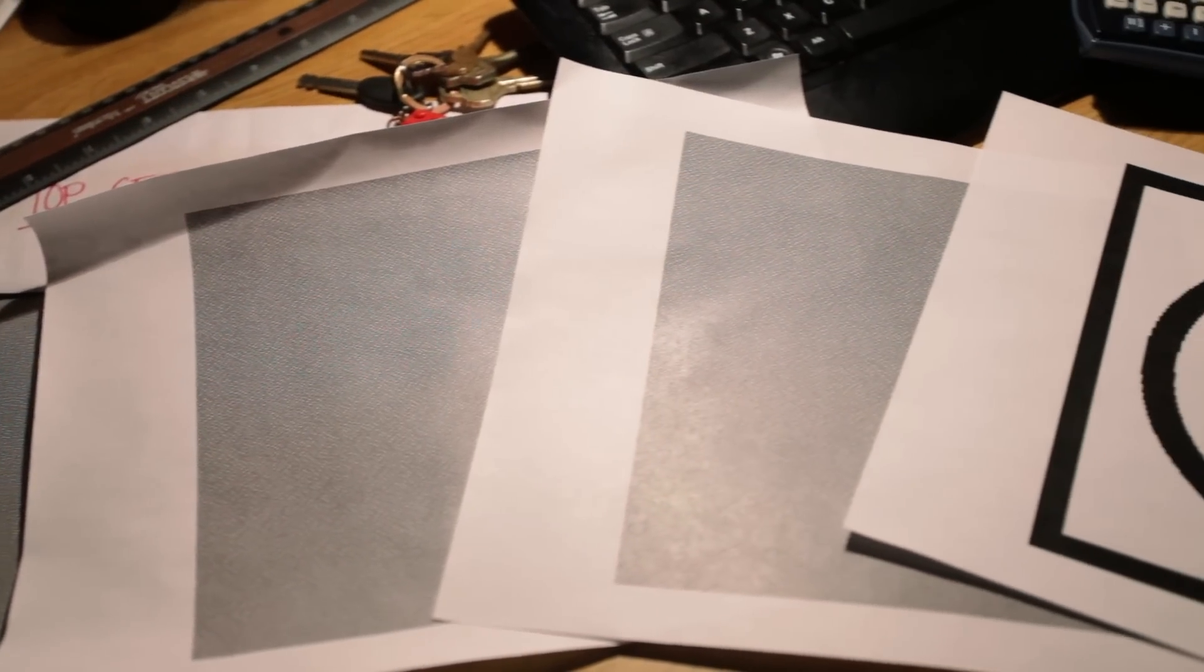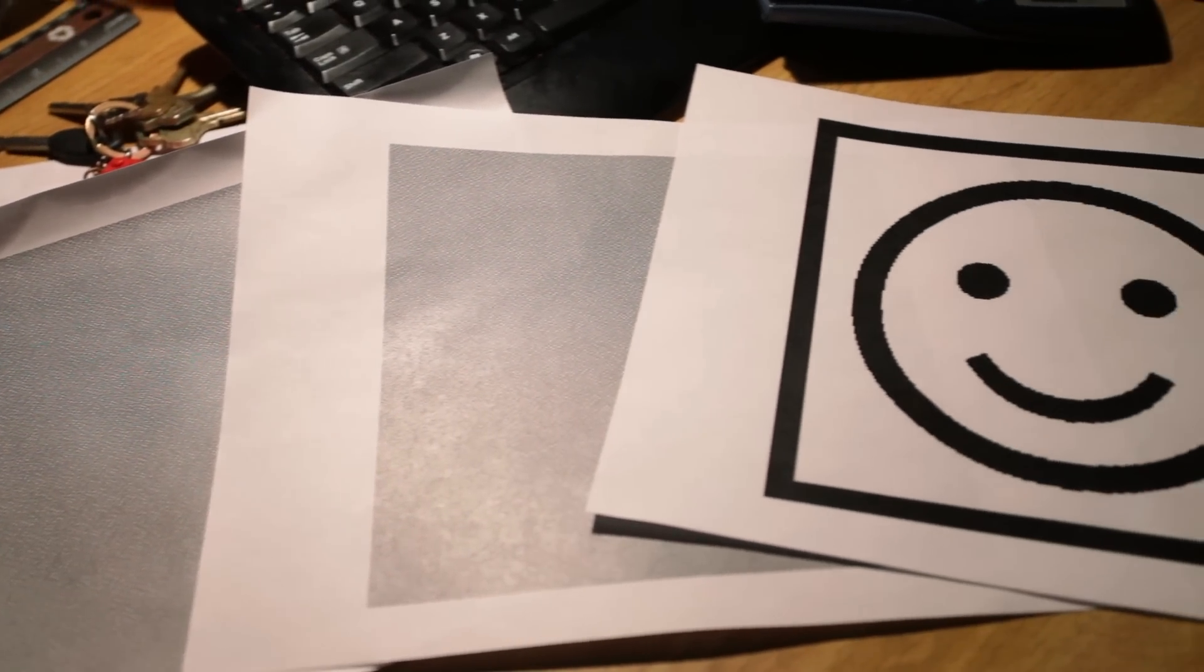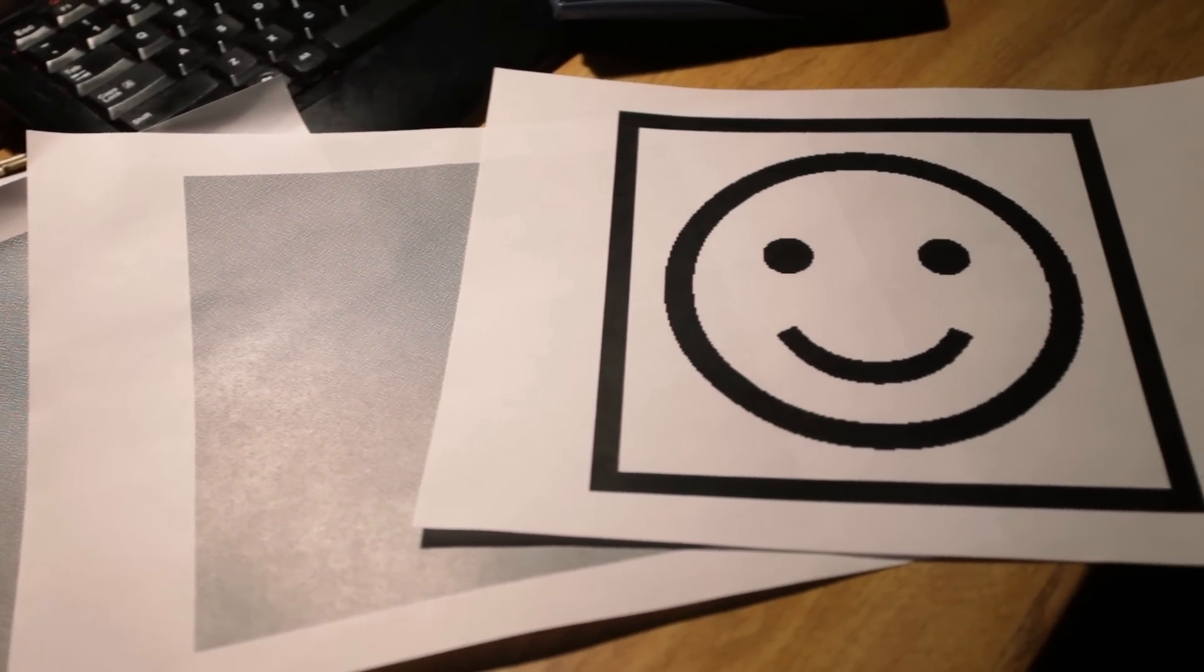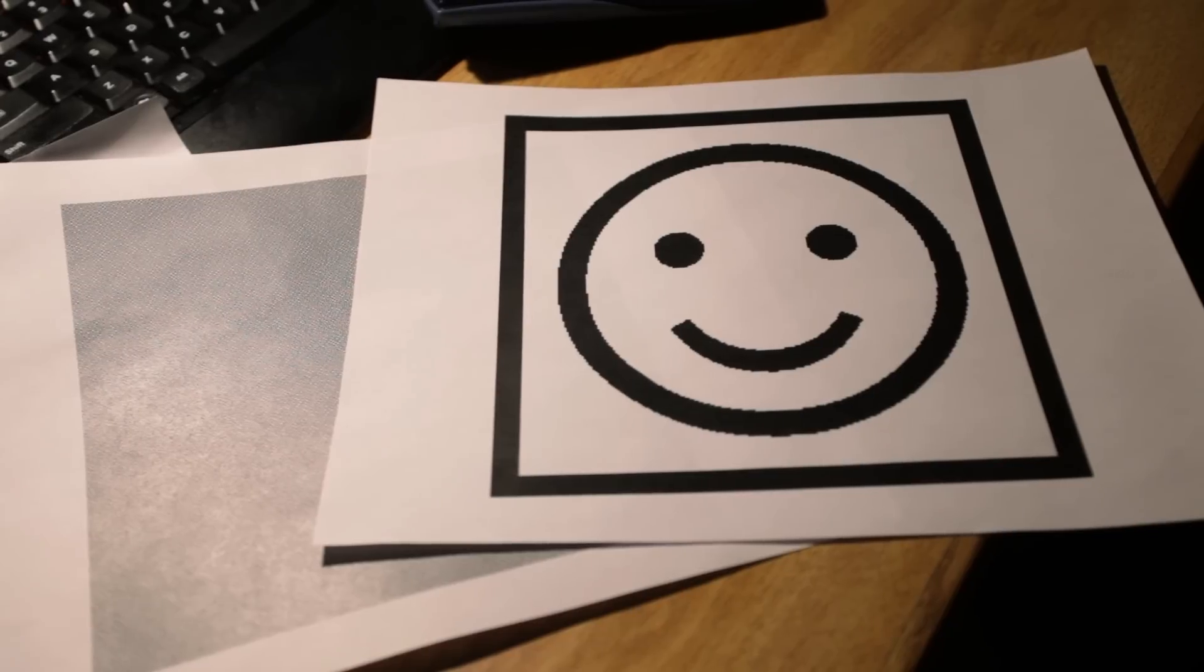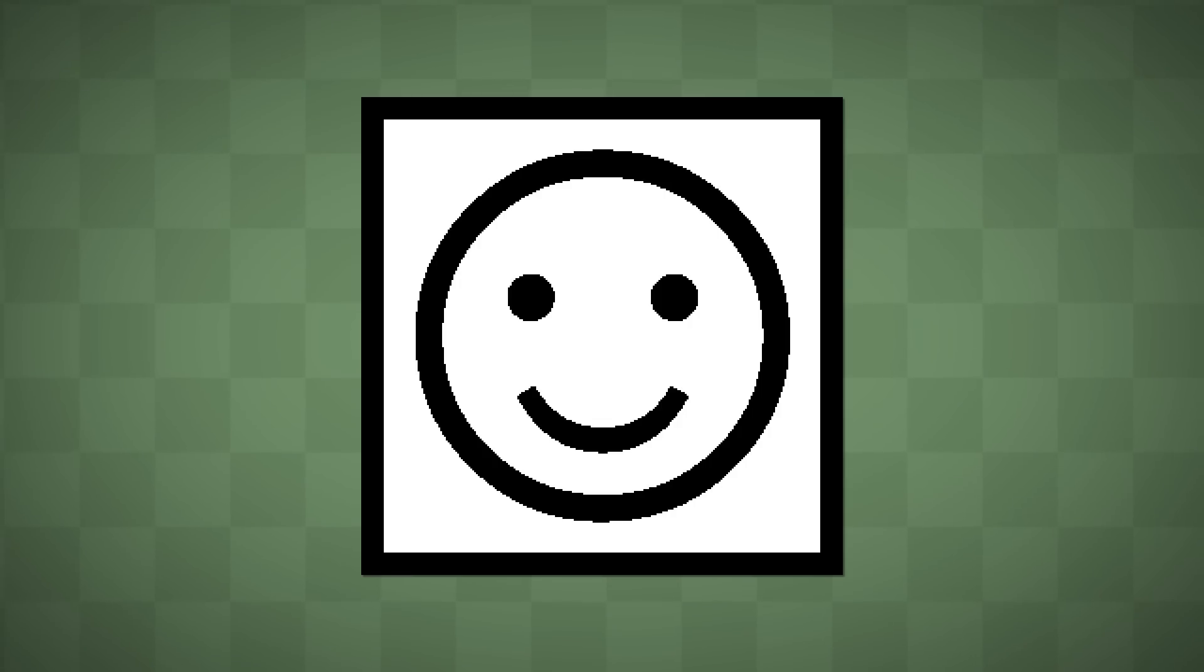Visual cryptography is a scheme to hide a secret image using any number of shadow images called shares. So I choose this smiley face image to be my secret image because I am so happy about the picture that I took while hiking. My secret image is a binary image, meaning it only contains either black or white values, nothing in between.